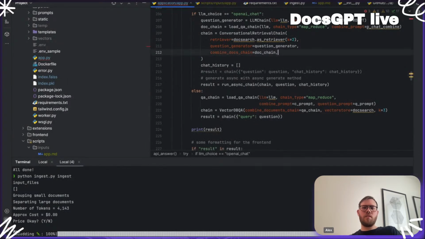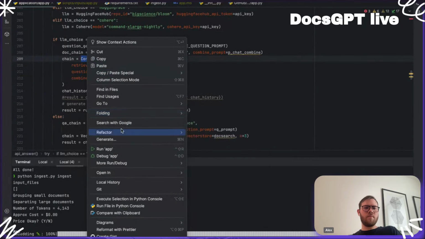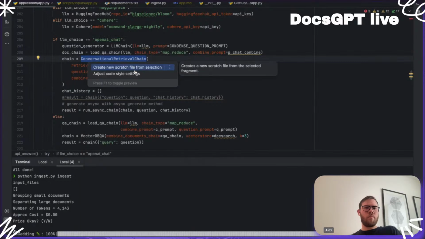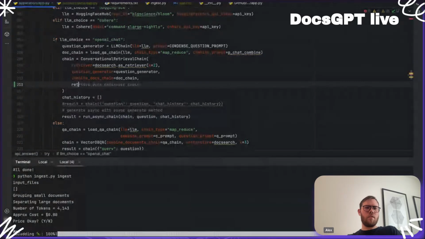Let's try and change this function a bit. Why is it not loading for me? Okay. Factor generate opening. Okay. I know why.